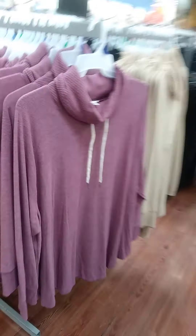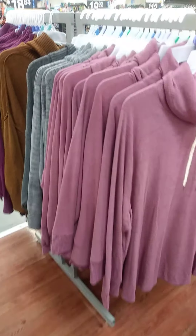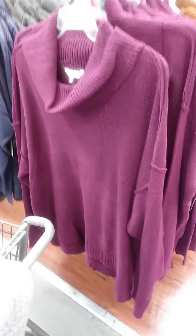They have all types of turtlenecks over here — look at these, this is so nice — all colors. If you go anywhere else you're gonna be paying a whole lot of money. And these prices are like this all the time, not just because it's Cyber Monday — these prices are like this all the time.